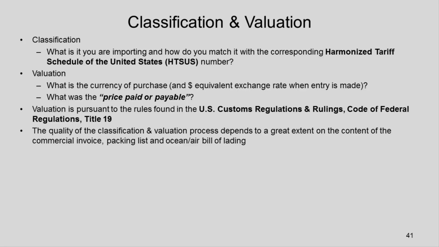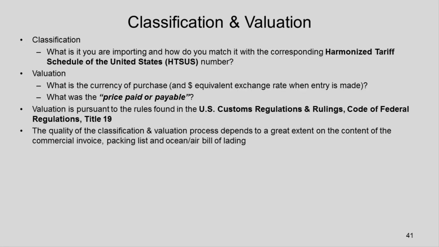Obviously, that becomes very important because customs duties are based on the value of the goods. 5% duty on a $100, obviously a simple example import, the duties are $5 based on the value of the goods. Valuation, and we made reference to this already, is pursuant to the rules found in the U.S. Customs Regulations and Rulings, CFR, Title 19. Everything you want to know about importing, Title 19 of the Code of Federal Regulations.